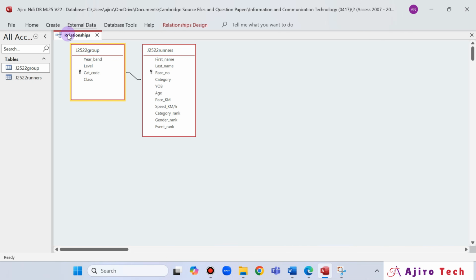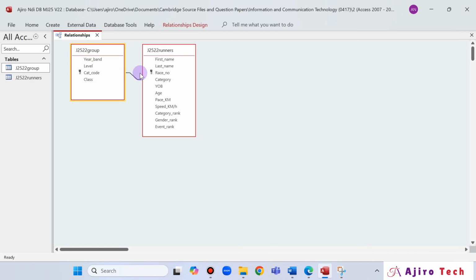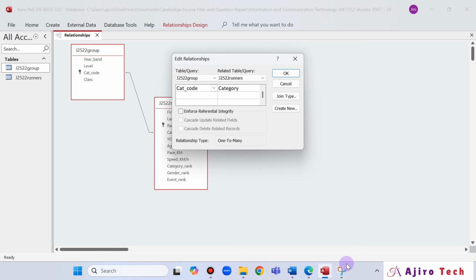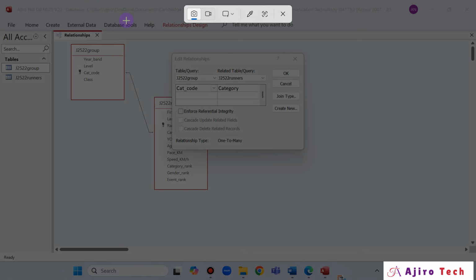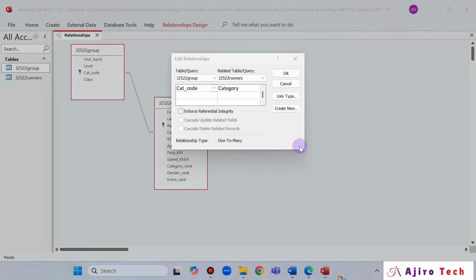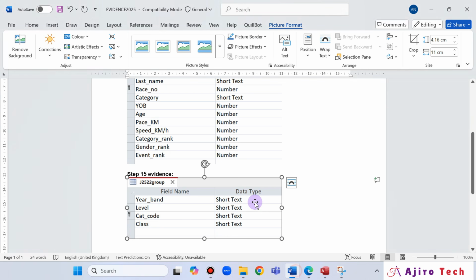So I'm going to save it. Now they said place in your evidence document a screenshot showing the one-to-many relationship between the tables. So I click here, double click, take a screenshot. Step 16.